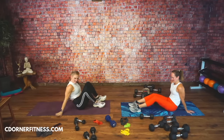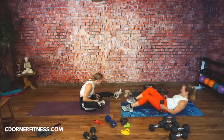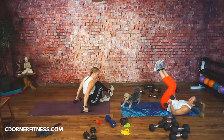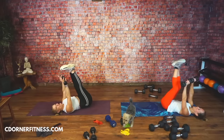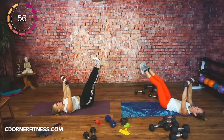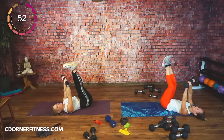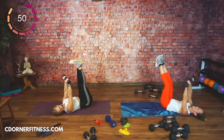All right, ready? Last set. Oh, we got the leg lowers. What are you doing, buddy? Are you scared? Are you ready? And here we go. Two up, 60 seconds. Good. And up. Good. Take it down. Now, does anybody notice that? If you squeeze your legs together and squeeze the dumbbells, do you feel it more in the abs, Jen?